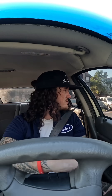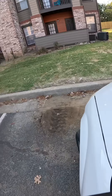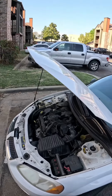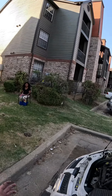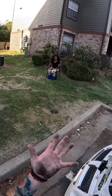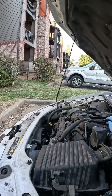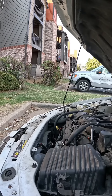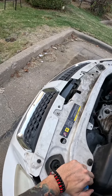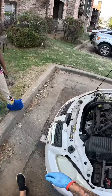We got two codes here, both leading to a leak detected — a very small leak. We're getting a code for an EVAP leak, which could be a number of things, but the most common reason I've experienced is purge valves. I just found it, so I'm going to test it real quick — it's easy to test with your hand. Yeah, we have a faulted purge valve.